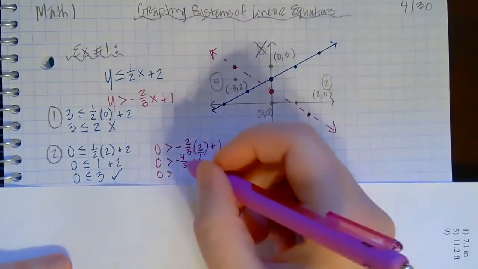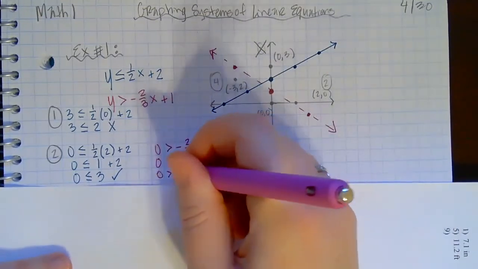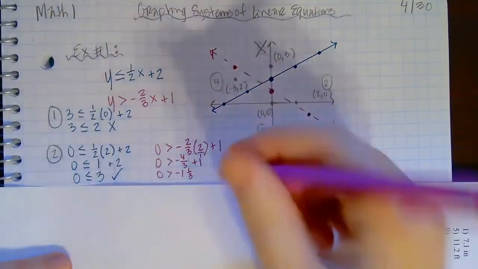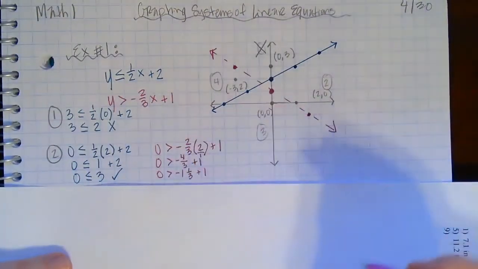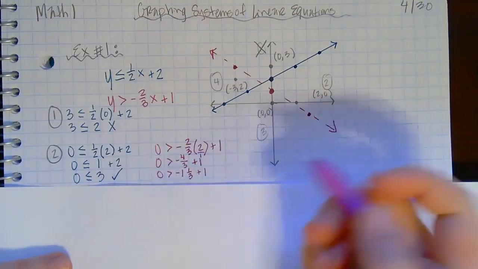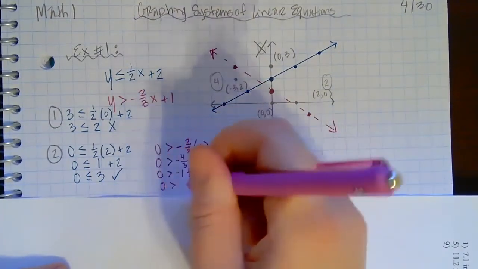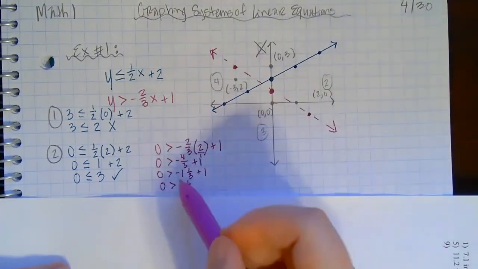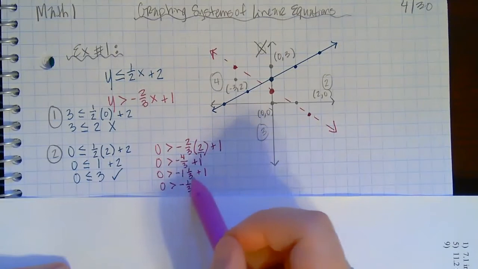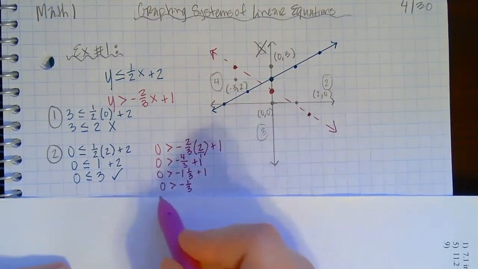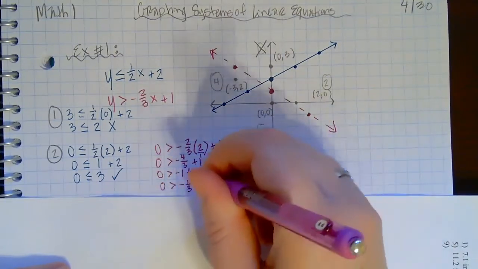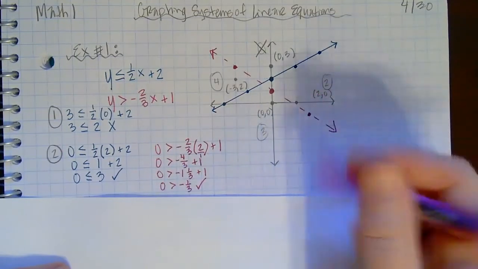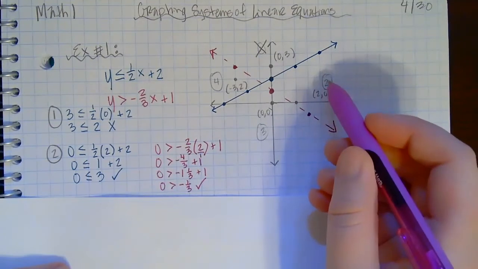It doesn't matter, but negative 4 over 3 is negative 1 1/3, or negative 1.33333 forever, plus 1. So negative 1 plus 1 is 0. So then I end up with just 0 is greater than, I still have that negative 1/3 left over, because I already used the negative 1 part and there's still the negative 1/3. So is 0 greater than negative 1/3? It is greater than negative 1/3. So then that means that this is where my solution is in region 2.